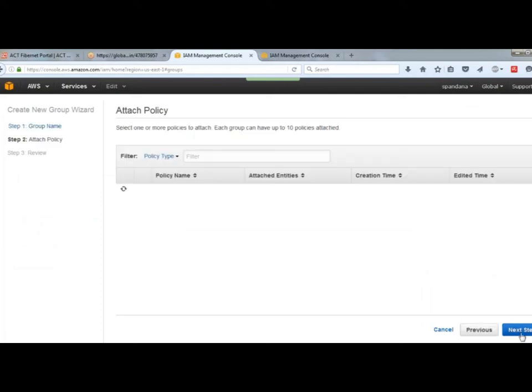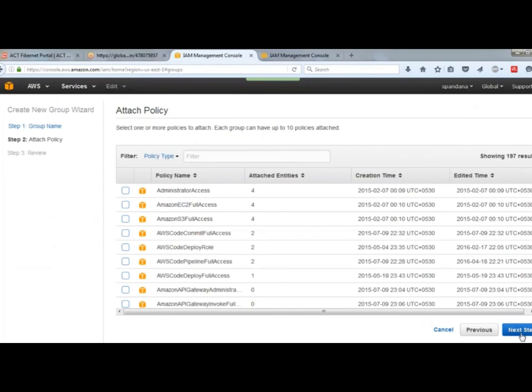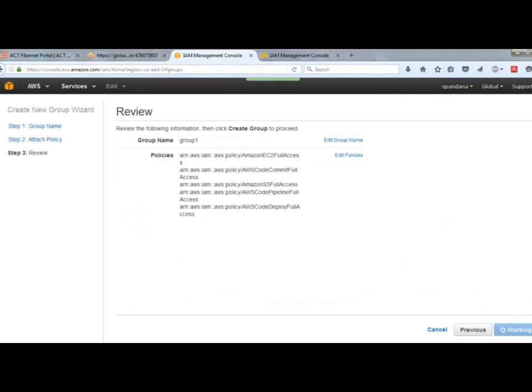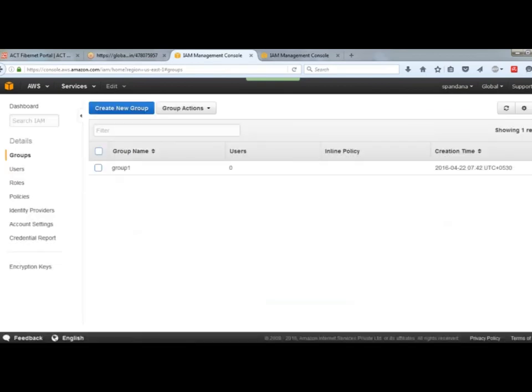So this is your group, and to all the users in a group, you have EC2 full access. It's creating a group. The number of users in this group is 0.